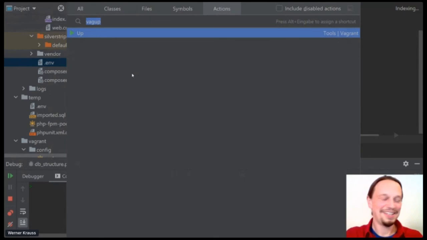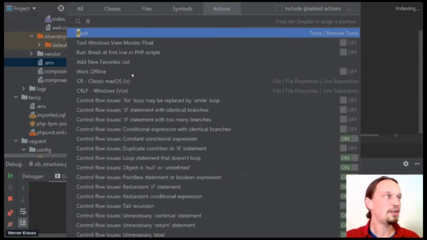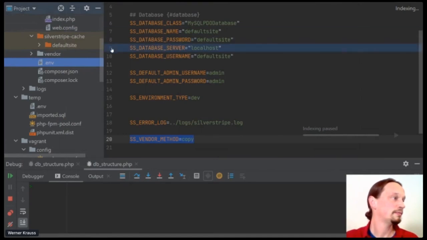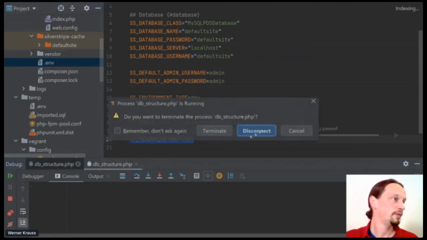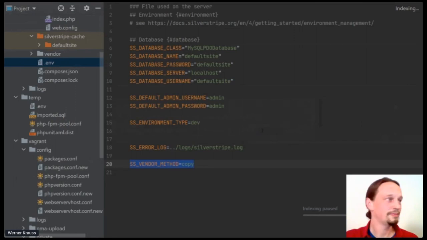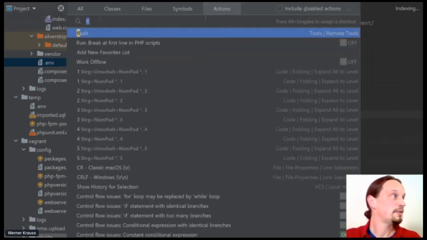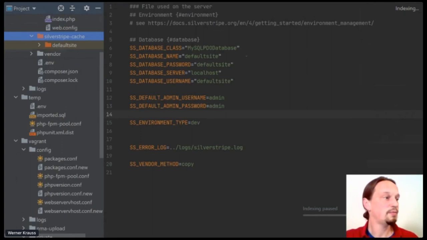And then I can just type in flush into the actions tab when I run for actions, which is Control Shift A on Windows. And then what happens? Does something happen? Here's still the debugger running. Nothing happens for some reason. So I go again to flush and click this. And then normally it should ask me which virtual machine to use. Or it should just work.